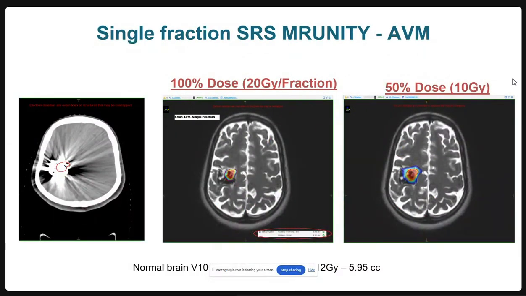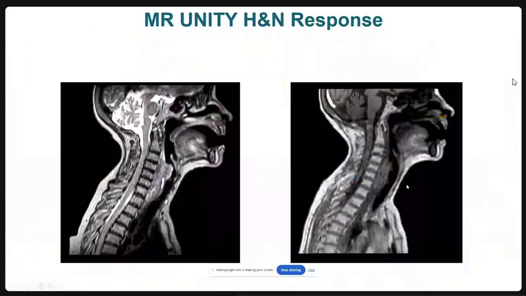This is again another nice AVM case where most of the time AVM patients are embolized. As they are embolized, they are not seen either in the CT or in CBCT. It's absolutely impossible, because with a lot of artifacts you will never be able to see the nidus, whereas here you can really see the nidus so well and then plan and treat. So definitely this machine has an advantage not only in cancer but also in non-malignant disease.